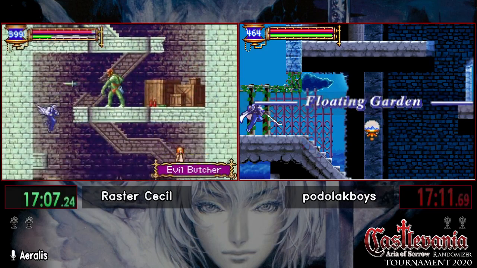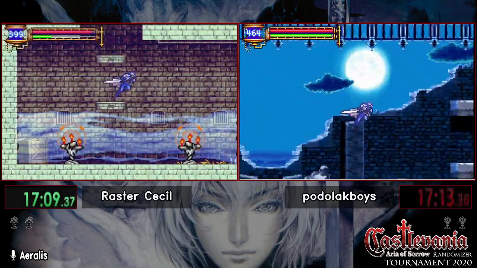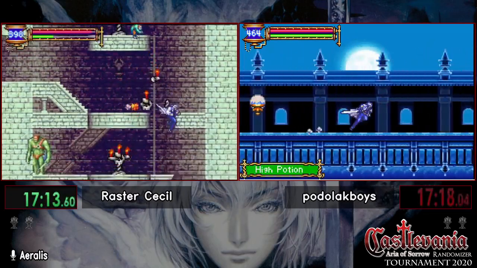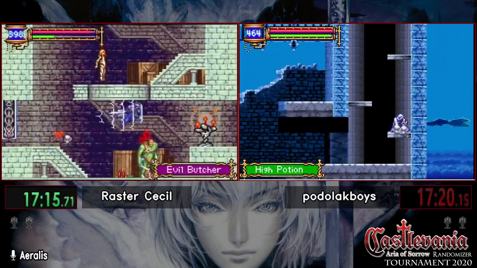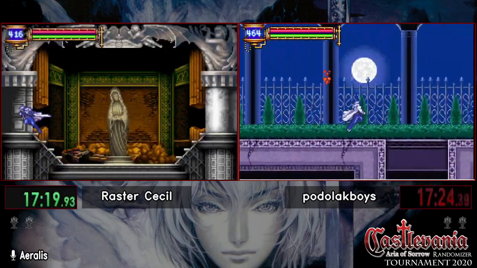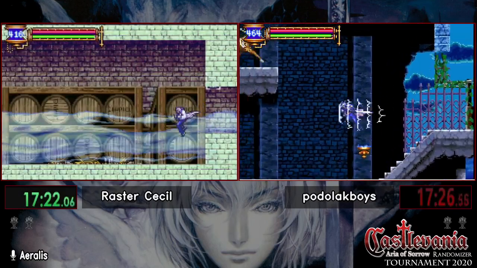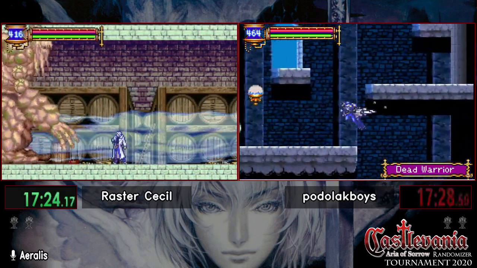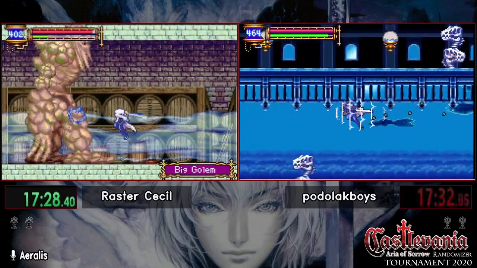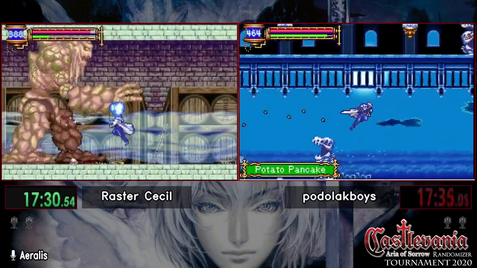Maybe I'm just out of practice, but I'm seeing a lot of dropped souls in this. Is that what I think it was? Oh, just a high potion. Not a big deal here, just a high potion. Some grapes and another potato pancake.